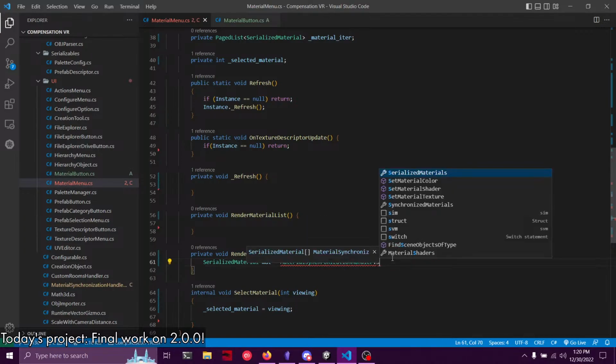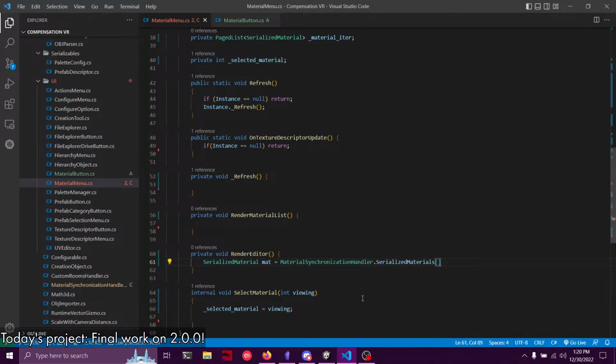So what we can do is do serialized materials, selected material, boom, and that gives us the serialized version instead of the native version.